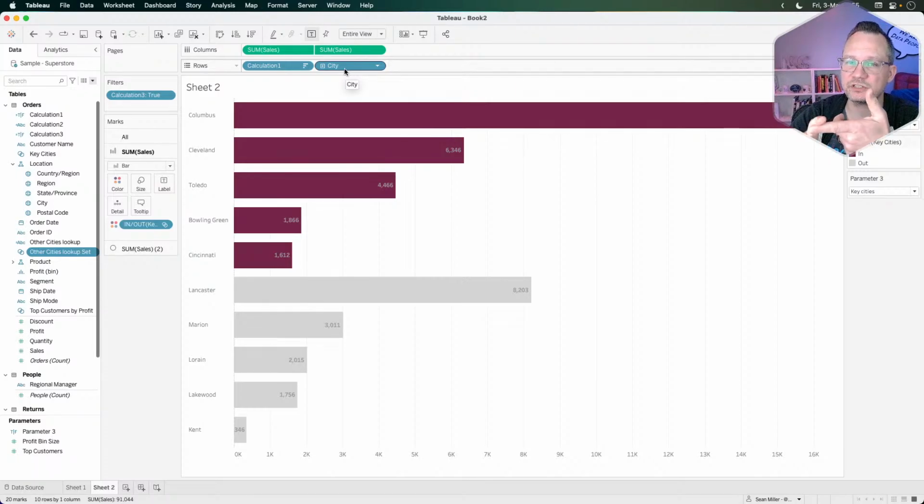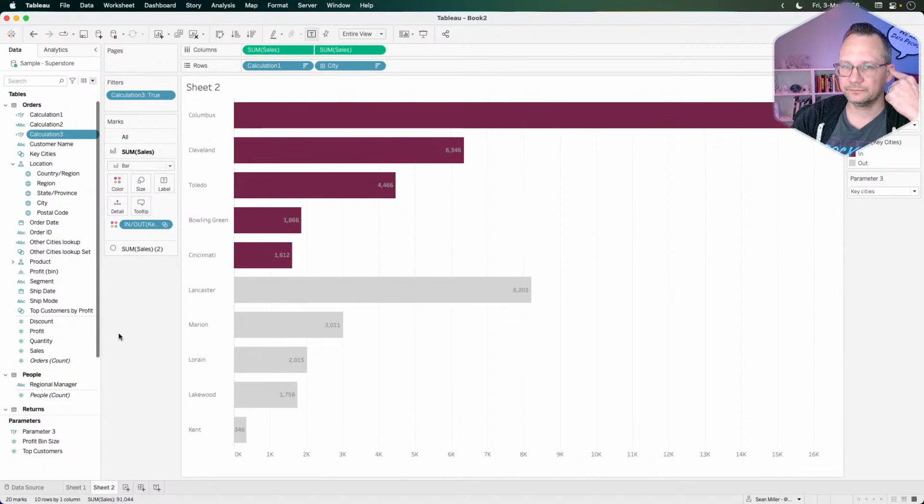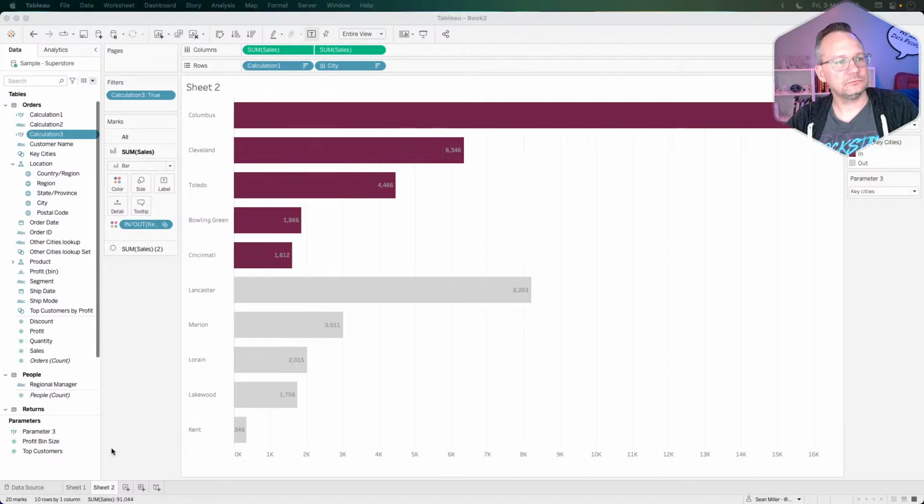We didn't put the members in and out of set from either the key cities or the other cities. We just added, right? And then the other thing that we did is we filtered to only show key cities or other cities. So that's how this works. That's a really tricky challenge, but we did it. So, nicely done. Great challenge.